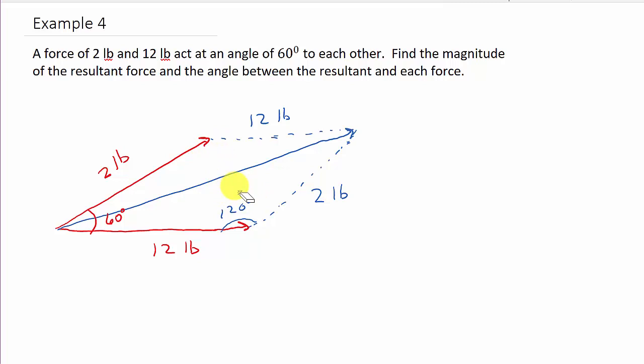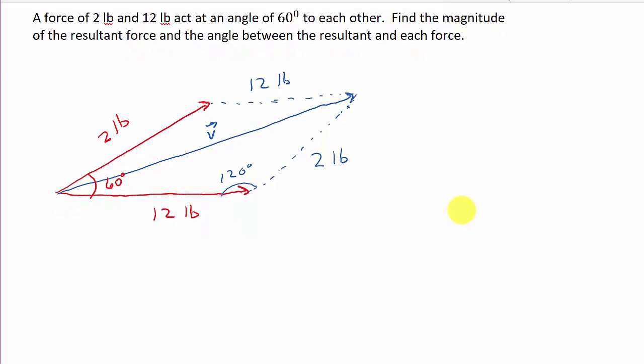And what I'm going to do, I'm going to erase this and I'm going to label it up here. All right. So, well, look what I got here. I've got an angle and two sides. Two sides and an included angle here. I need to find vector V. So, I know the angle, and I need to find the side opposite that angle, and I know the other two sides. That's law of cosines.